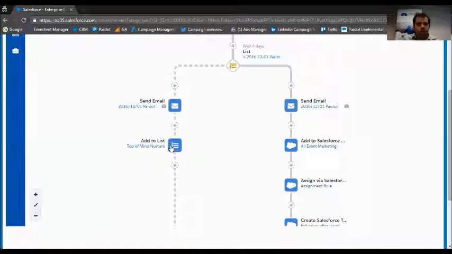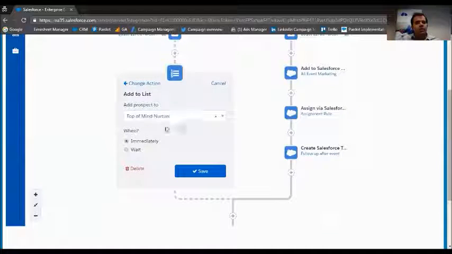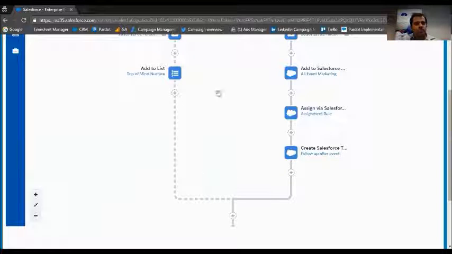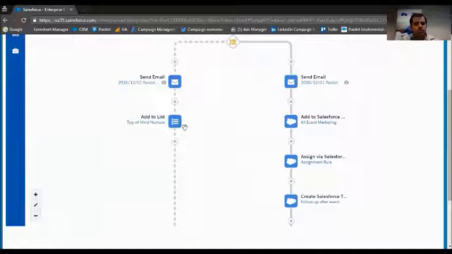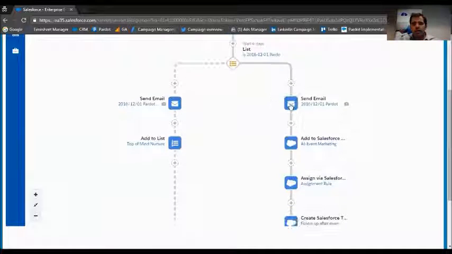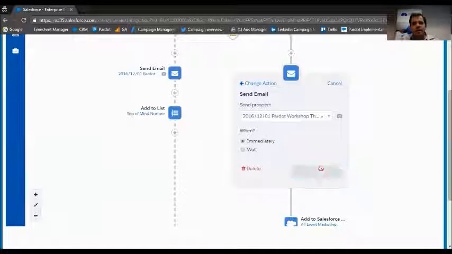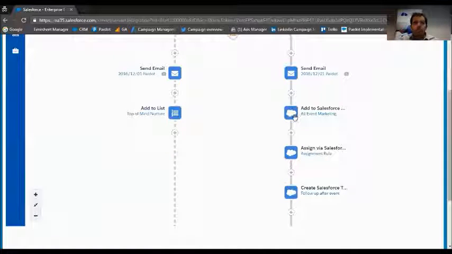So they do receive the sorry email follow-up, and then we're going to add them automatically to a nurturing campaign by adding them to a list. Then if they receive the thank you email, these are necessarily people that I want to talk to.